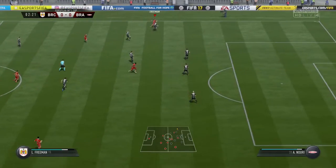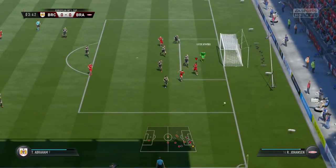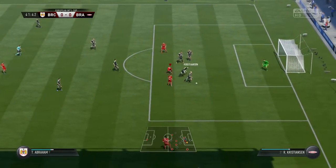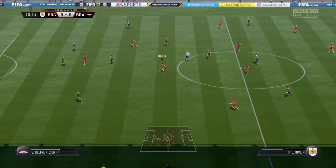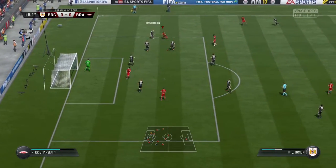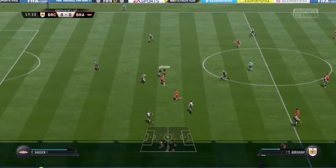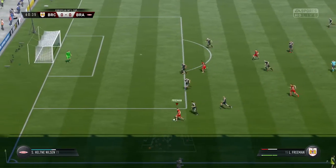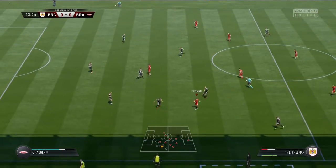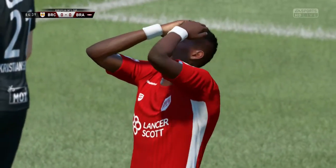Brian and Freeman working together again. Freeman finds a way around — that is beautiful stuff from Freeman. Can he shoot? He can — save from the goalkeeper. Ball gets whipped in, header from Tomlin, off the bar. Smith to Tomlin, finds Tammy Abraham. Can he get his first goal? Penalty — penalty! Tomlin going on a little run, still Tomlin — this is a great run. Tammy Abraham needs to get in the box more. Tomlin wins it back, it's into the box — Odouder — wide. Abraham nice back heel to Tomlin, to Freeman — can he find Abraham? Abraham heads it — save from the goalkeeper. O'Neal runs to the end of it — cleared. Freeman, a bit of a dodgy pass, Tomlin, Tammy Abraham — can he score? No. Tammy, the cover star of this series, is struggling.